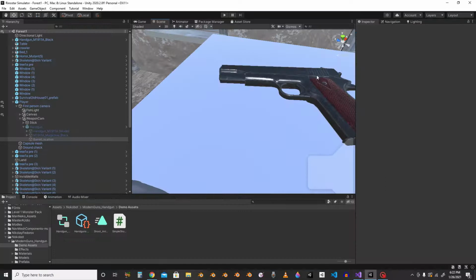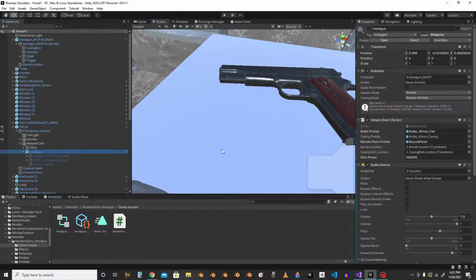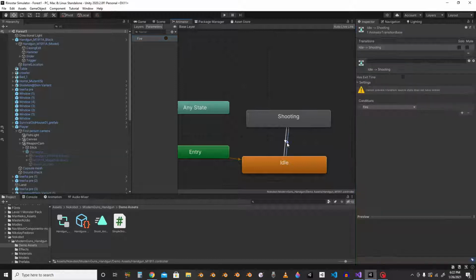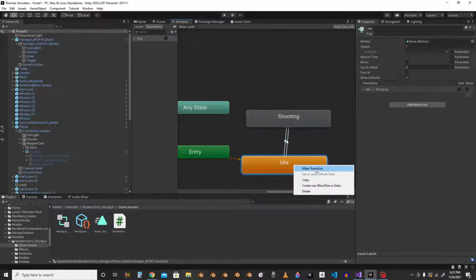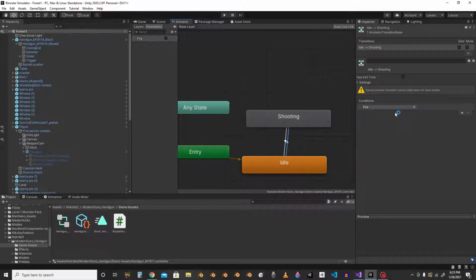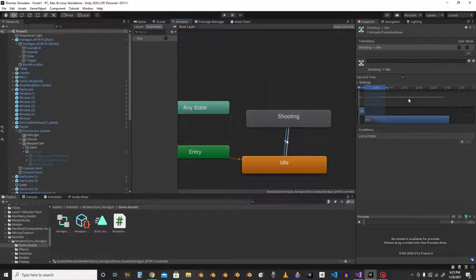And make sure that for your gun, you got a recoil for it. So got an animation controller. And so inside of your parameters, you have a trigger which is called fire. And then you make a transition to go from idle to shooting. And inside shooting, no exit time, and your condition would be the fire trigger. Now just go back after it shoots, so it has exit time is true with no conditions. And yeah, that's it for the animation part.